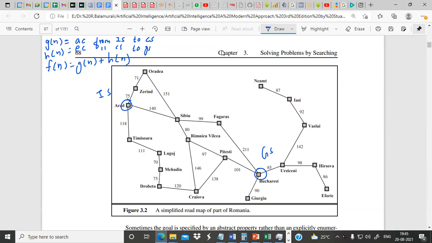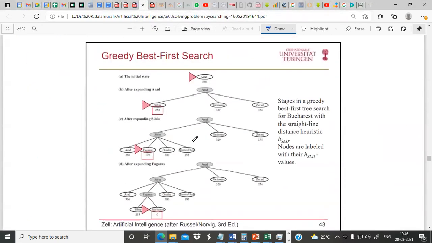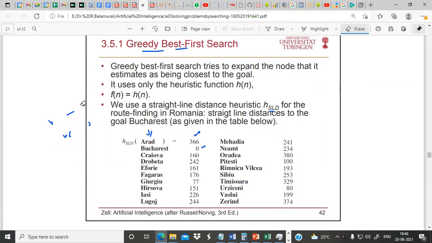Actual cost we somehow know because we are traversing the graph and we get the actual cost. But how do we get the estimated cost? For estimated cost, we have to make some estimation or calculation. That is our assumption. For these problems, we are assuming the estimated cost as the straight line distance, which is given in this table, as we discussed in the last class. So the same h of n will be the straight line distance from every city to Bucharest.